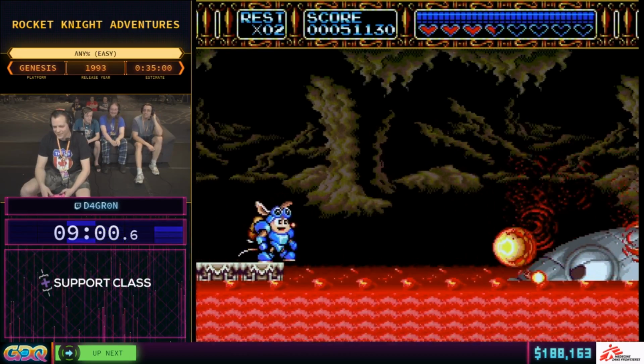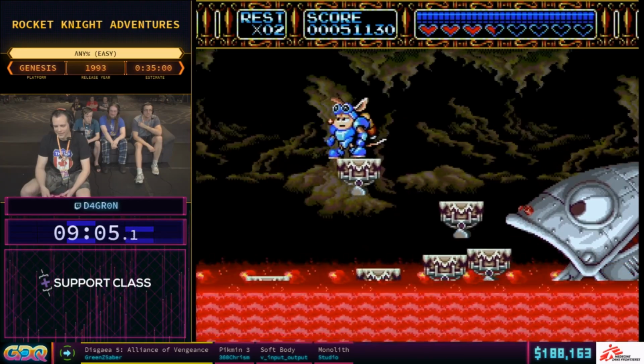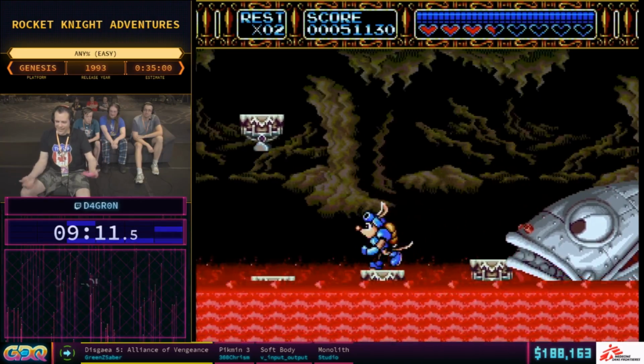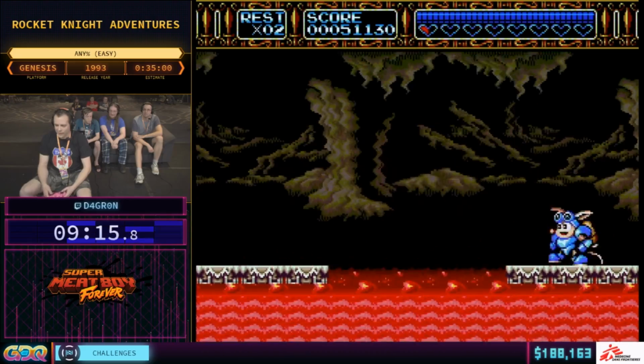3.5 hearts. So for whatever reason, this lava does only 3 hearts. The previous screen does 4. I don't understand it. Anyway, I am just holding left, and that's how you can dodge that whole entire thing. So there we go, there's my intentional hit.